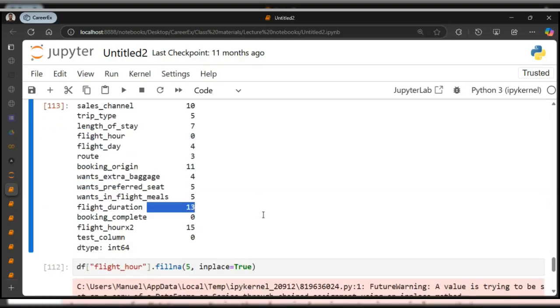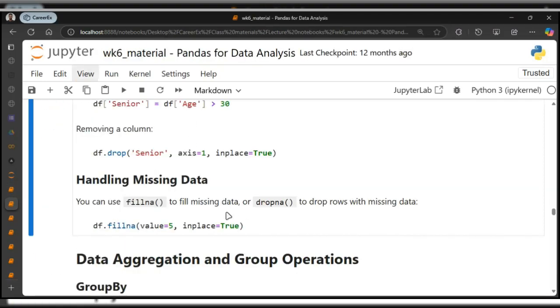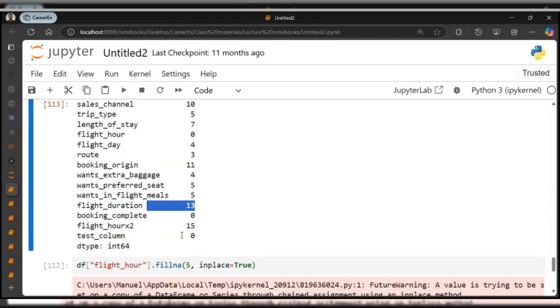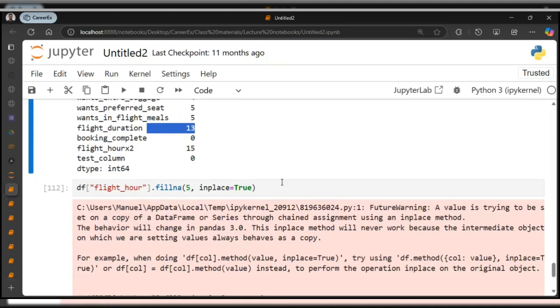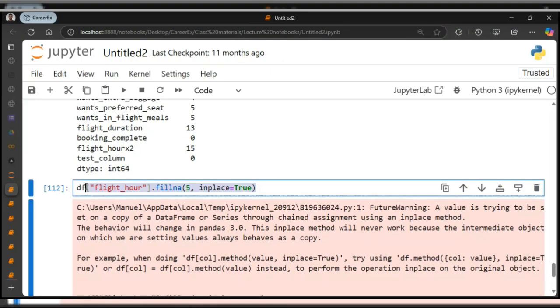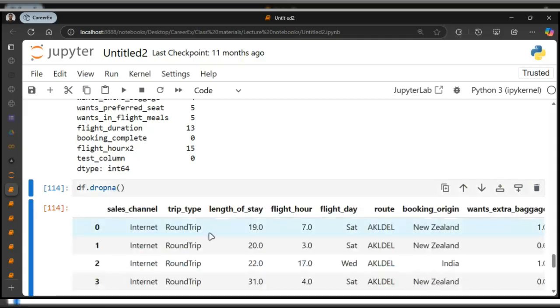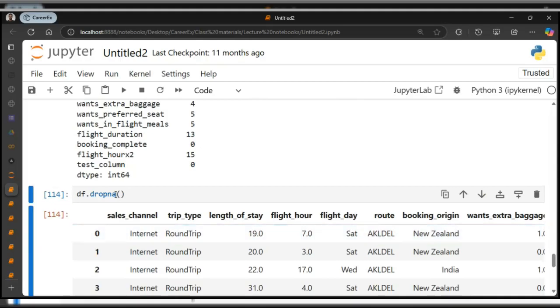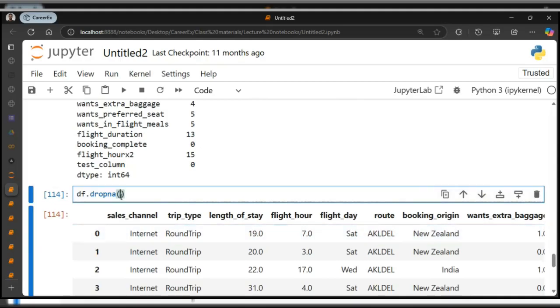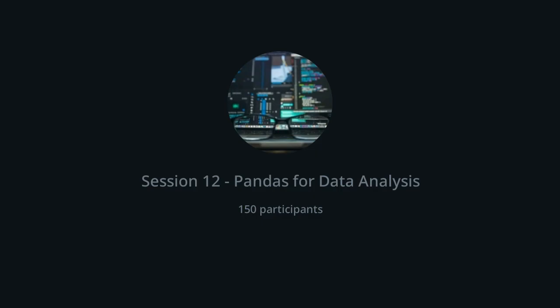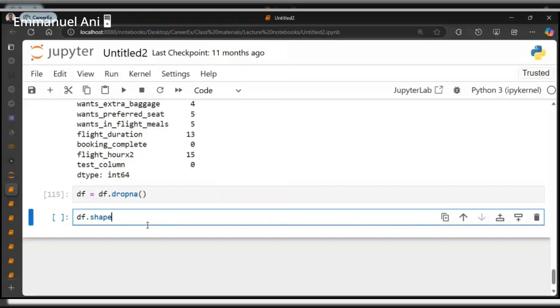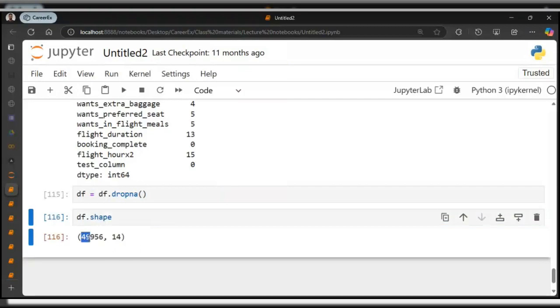All right. So we also have dropna. What dropna does is it just drops all the missing values basically. So dropna is not something you do per column. You actually do it on your data frame generally. So if you dropna, it's going to drop every missing value. It won't work until you put inplace, or let's just pass it to a new variable. If I come and say df.shape, you can see that it has reduced to 49,000 because it has dropped all the missing values.